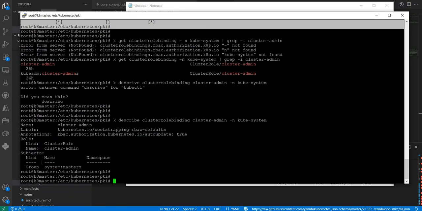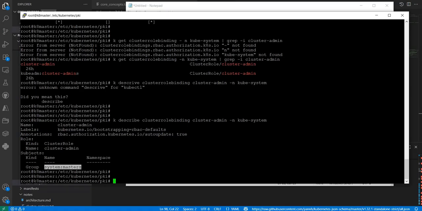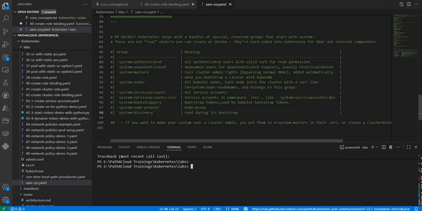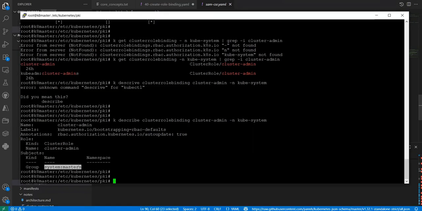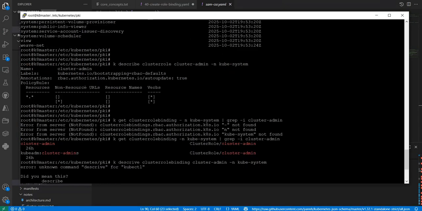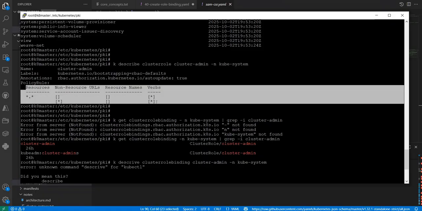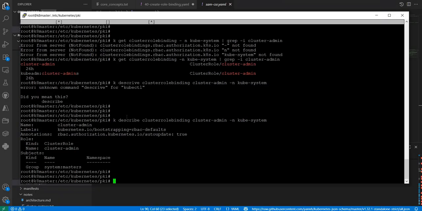Now, who can assign? You can see system masters, right? So this is the group, and what can it do? This is the system group, which is an inbuilt group with full cluster admin rights. Why? Because it has been bound to a role called cluster admin, which has full privilege, right? That's how you can find it, and you can create your own role as well whenever you need.